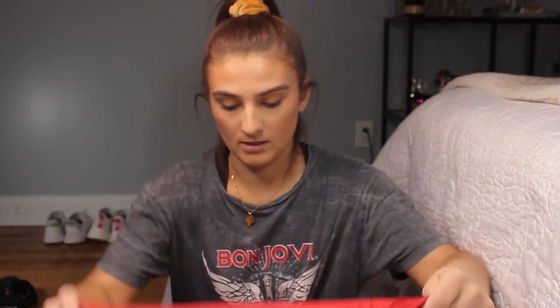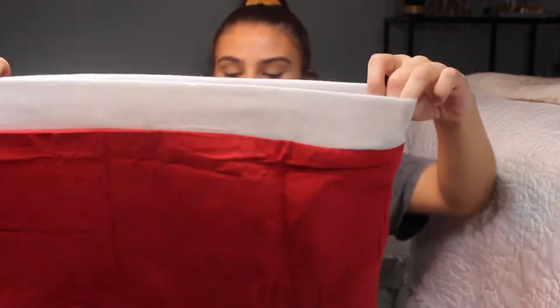So the last thing we have is a pillow. So this is to go behind your seat. So it's already closed, but then you have an open pocket right here. So what I need to do is stuff this. Now, what I did for my Halloween decoration pillow was I just stuck a pillow inside the bag, but this one might be a little harder because I don't think I have a pillow that fits in here. And if not, you can use stuffing, but I don't think the dollar store has stuffing, but what the dollar store does have is fake snow.